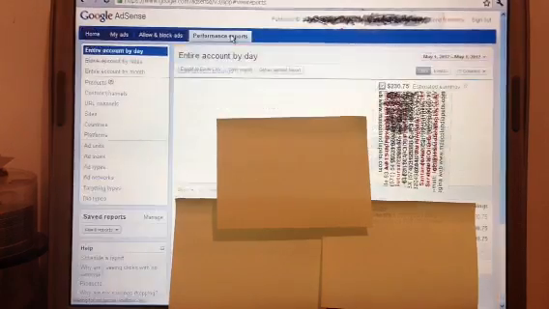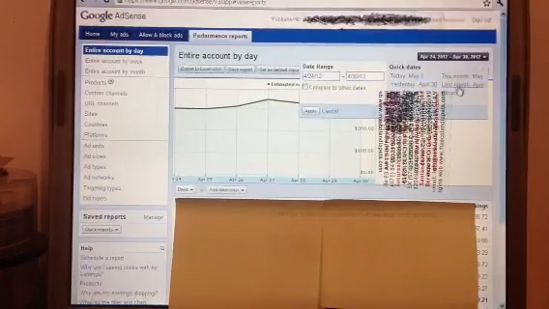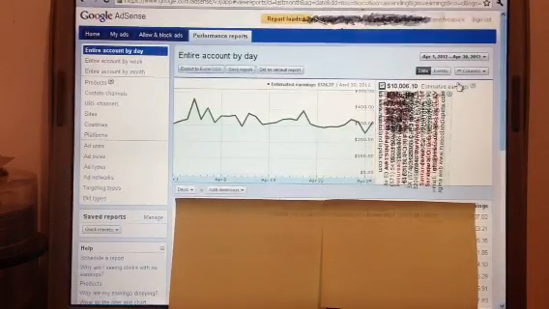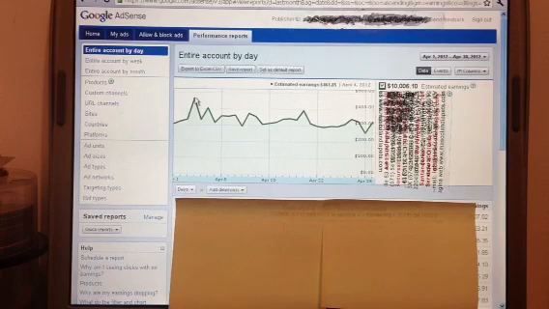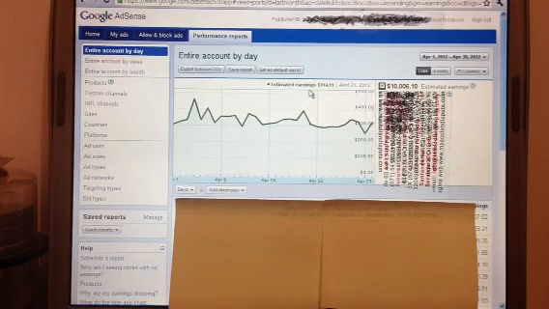I'm going to go into performance reports here, snatch off this tab here, and I'm going to bring you to April. April was like every other month, up and down, but April was a serious bad month for me. Even though it's a record month, I'm still $500 shy of what I thought I would be for the month, and that was kind of disappointing, but I still reached my goal. Yes, I know it's $10,000, and Google hasn't finalized earnings. I know I'm going to lose some of my earnings when Google does finalize it. You always lose because of invalid clicks or whatever. But the point is, I hit the 10,000 mark and it's official.